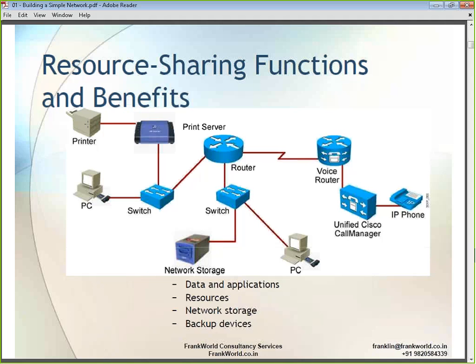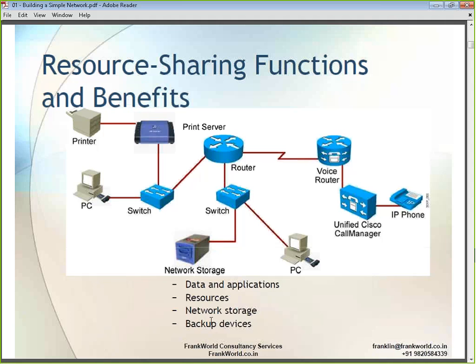You can also have devices which will provide you with voice over IP or phones. Phones can also be connected into switches or these kind of devices. Now what is the purpose of these phones? It will allow you to make calls, phone calls or audio calls, right? There can also be devices like network storage devices. What are these? These are nothing but hard drives which have an IP address on it, and you can access these hard drives over the network. What do these hard drives contain? These hard drives contain data which can be accessed over the network.